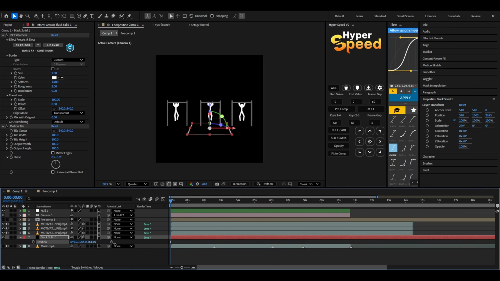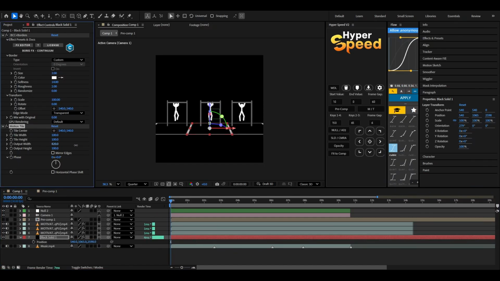Because what you want to do is zoom it back. That means you can actually use the camera to zoom in again, zoom out and in on the composition. If you don't zoom it back, it'll just look like it's too close, and you can't actually get the effect that Eaglestan has done. So you also want to change the output height to whatever you need to. I like 2000, and just mirror the edges. So that means it looks kind of neat.